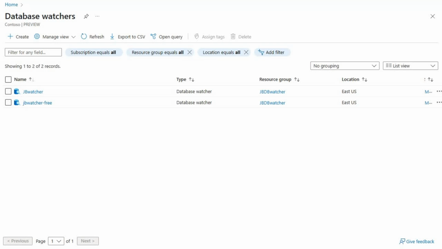In today's video, we are diving into a step-by-step guide on how to configure Azure Database Watcher using Eventhouse as a data store, part of real-time analytics in Microsoft Fabric. As you might already know, Database Watcher requires a data store to collect and retain the monitoring data it gathers. And what better way to demonstrate it than with Microsoft Fabric's powerful Eventhouse engine built for real-time insights and large-scale analytics. We will walk through everything from setting up the watcher to connecting it with your real-time analytics environment so you can start monitoring your Azure databases in real time with confidence.